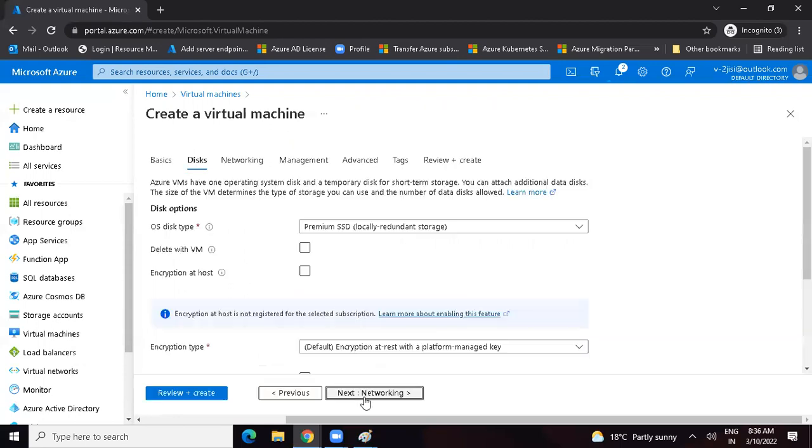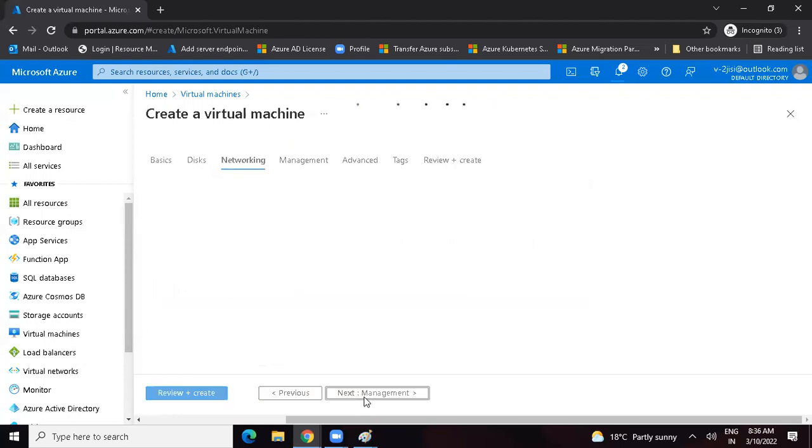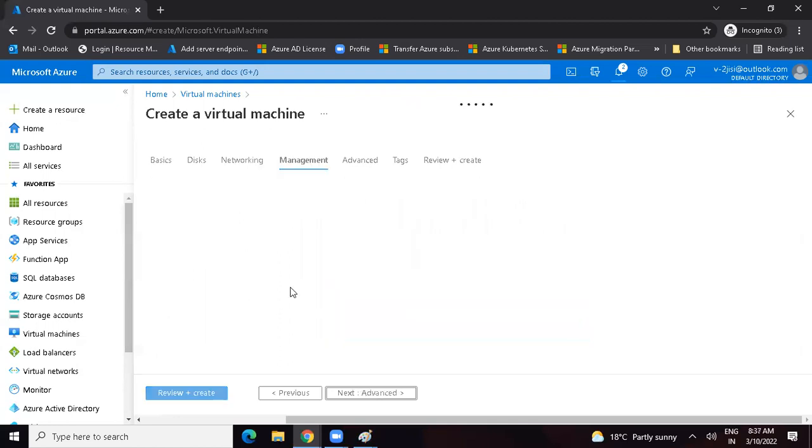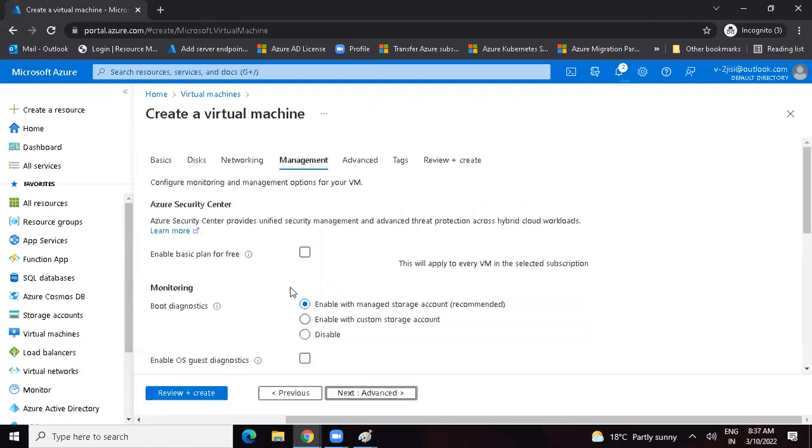And then I will go to networking. First of all, in networking, I will ensure this machine is getting IP from VNet number 1, from subnet number 1. Here it is getting a public IP, but I don't want to give it a public IP for better security. I'll say public IP should be none. I'll go to management and I will say boot diagnostics off. So I'm creating a machine.